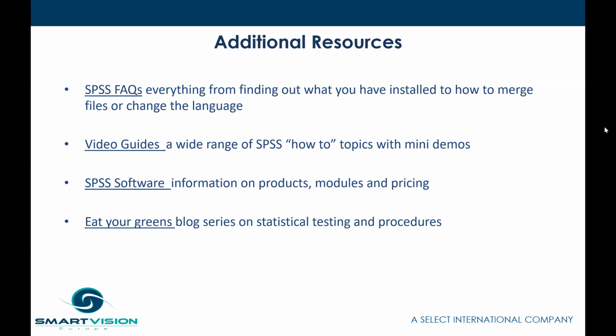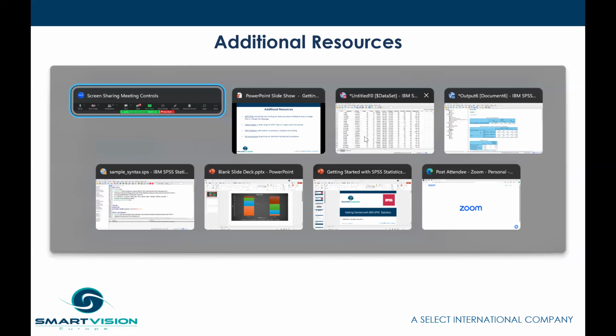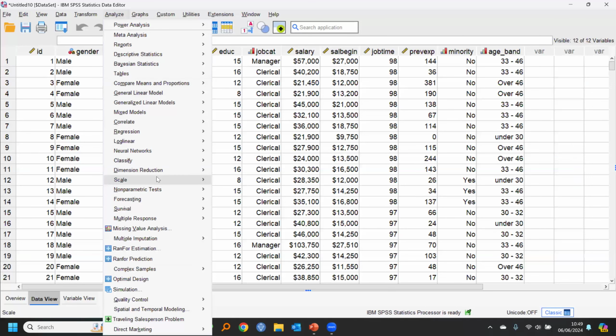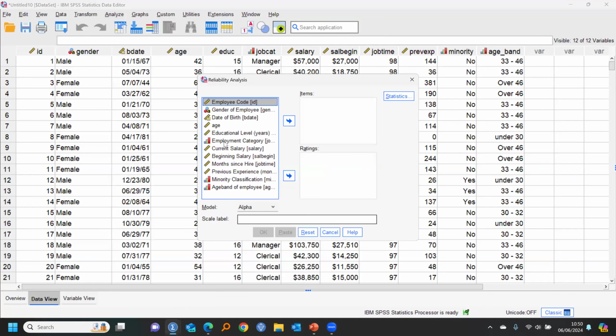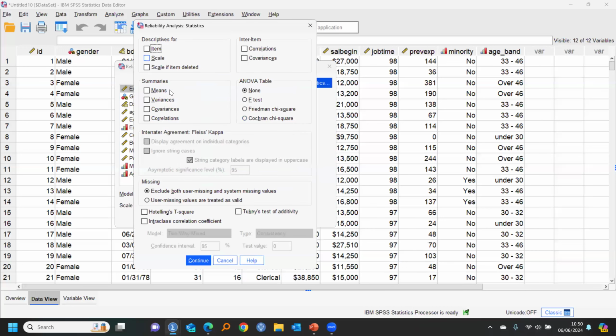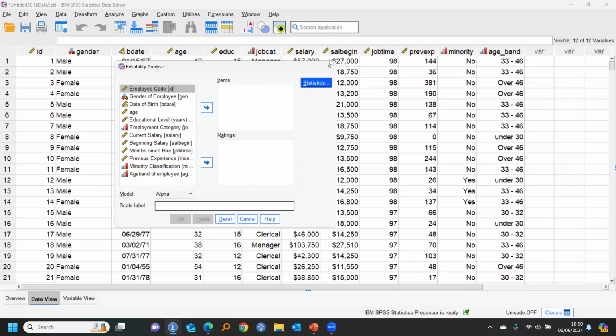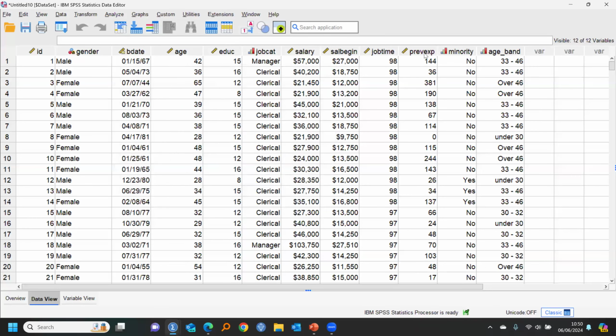Okay, some questions in the chat facility here. Can you do a reliability check on SPSS? Yeah, there's a bunch of different reliability tests you can run, things like Cronbach's alpha. There's some new stuff that's come in. They're part of the scale. Let me see if I can find them here. Let's see, scale down here. So you see reliability analysis there. There's weighted kappa. There's a bunch of different procedures here that you could use for reliability, and the statistics there that you could use. So yeah, there's a bunch of different reliability analyses one can do.